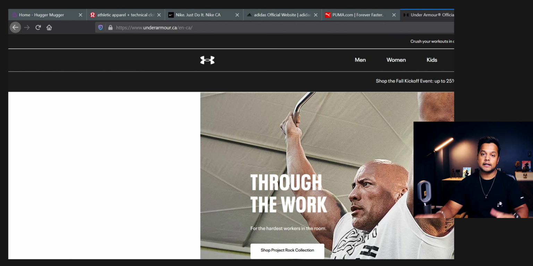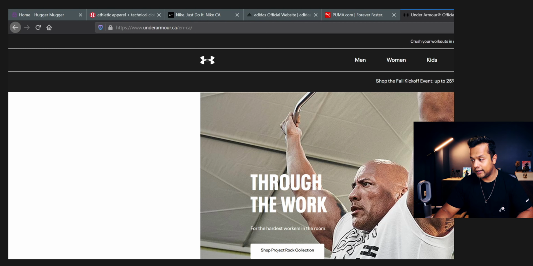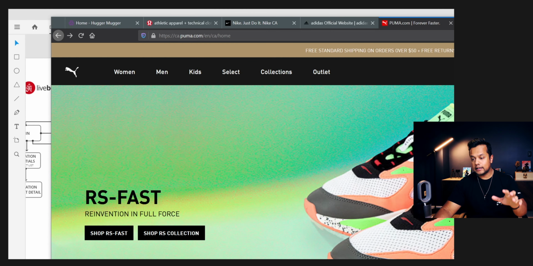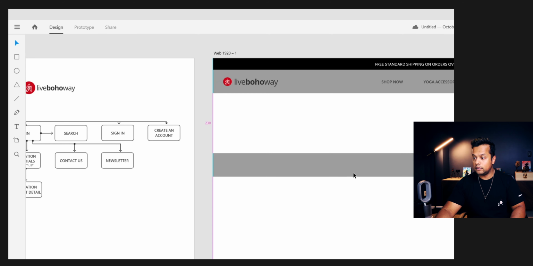If you want to showcase a client a full width or a fixed width, I highly recommend to create 2 artboards, one with full width and then another one with fixed width, and explain to the client which one you believe is better. In this case, the client highly recommended a full width banner. She was just in love with it, so we are going to do this. At the end of the day, it is her business, not mine. So let's go ahead and do that right here.